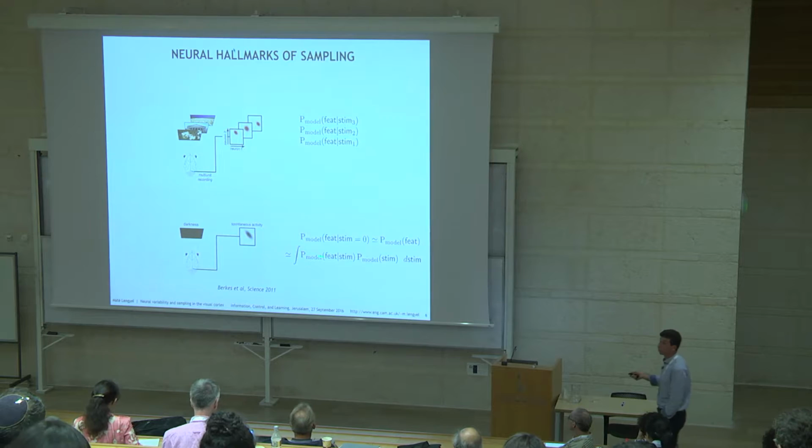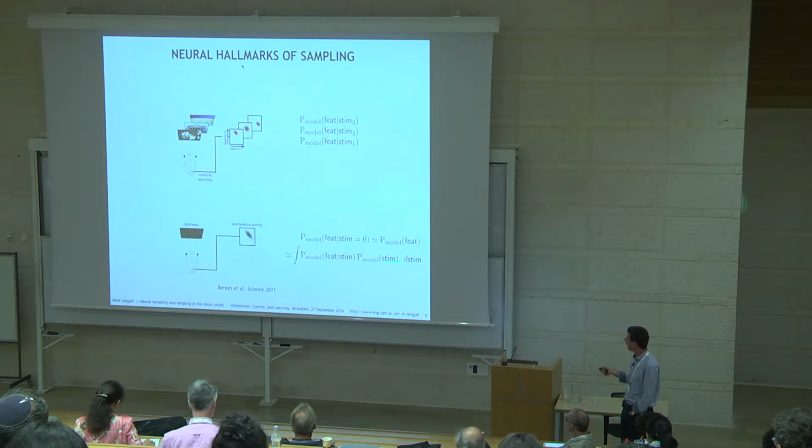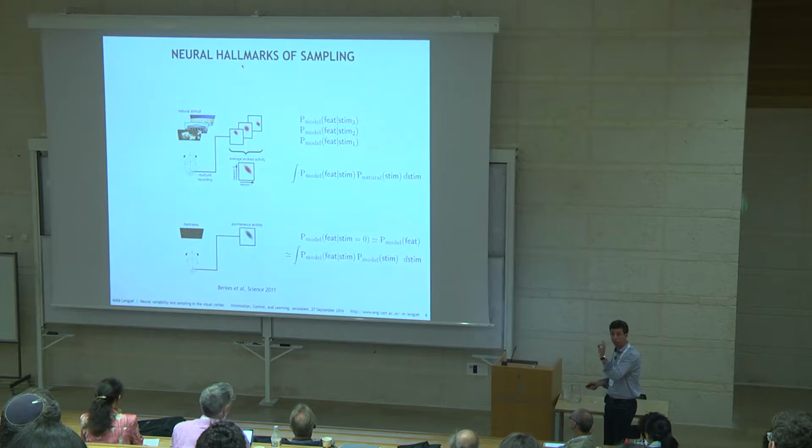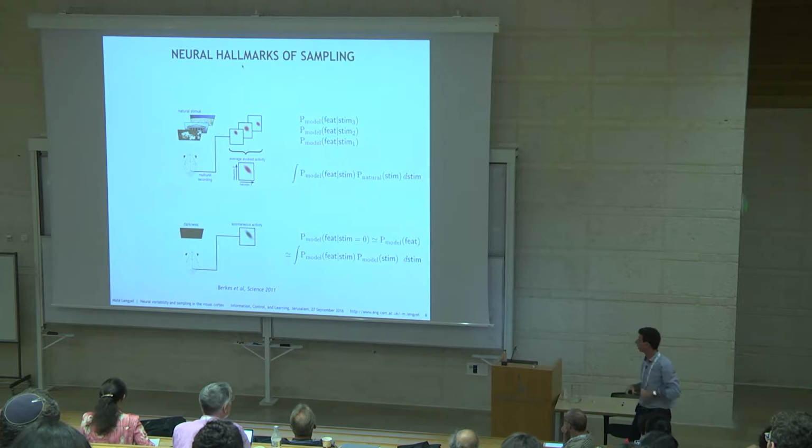Why is this way of rewriting the prior useful? Well, because I can now compare this distribution to another distribution, which I simply get by averaging together the evoked activity distributions. So notice that I'm not talking about the average activity of neurons. We are averaging distributions together, as if laying them on top of each other. So I kind of merge these distributions together.